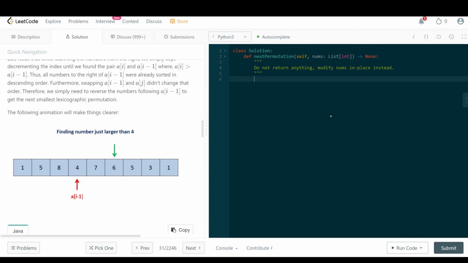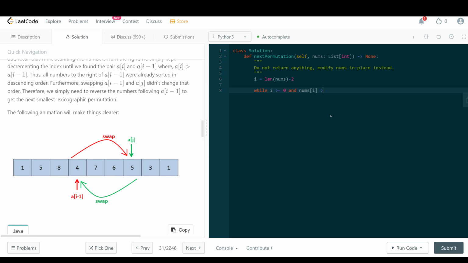So let's code this. Let's say i equals len of nums minus 2. While i is greater than or equals to 0 and nums at i is greater than nums at i plus 1, right?